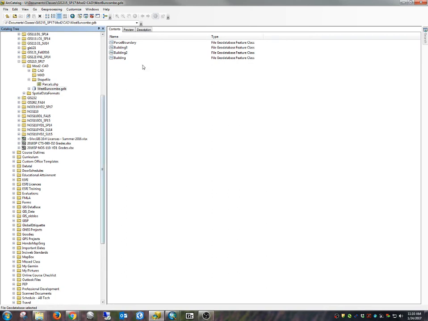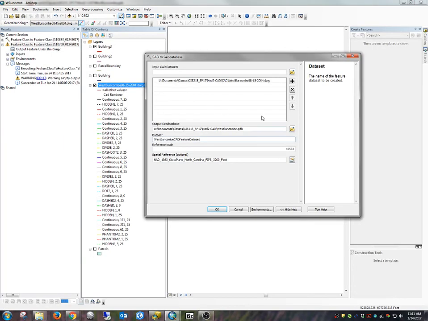And so I've got these 4 standalone feature classes. The buildings layer I got by selecting by attribute and exporting. This building 2, I tried to use the geoprocessing tool and it failed for some reason. Building 3, it worked with the geoprocessing tool. So what's going to happen with this other tool is it's going to build a feature data set and put all the feature classes from the CAD data in it.